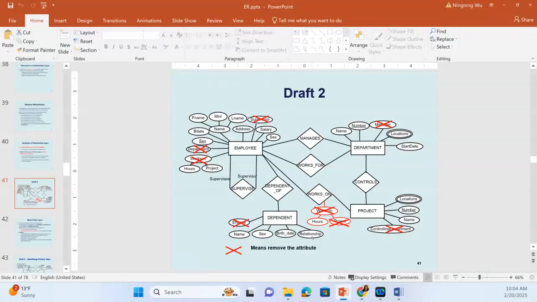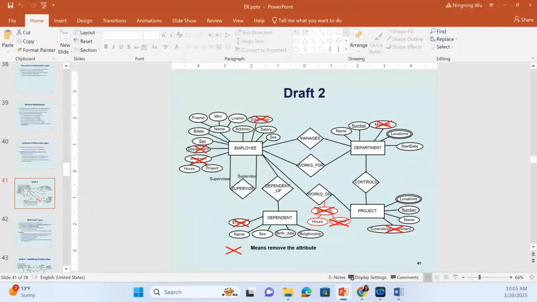Okay, so now it's possible, not always, but it's possible that we may have two dependents. They have the same name, same gender, same birth date, same relationship. I think this will be very rare, but it's not impossible.